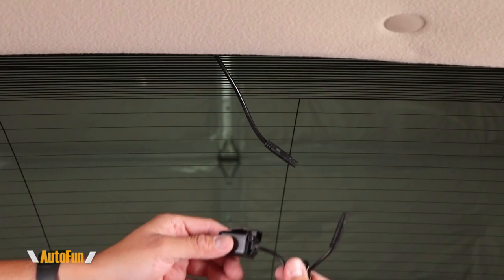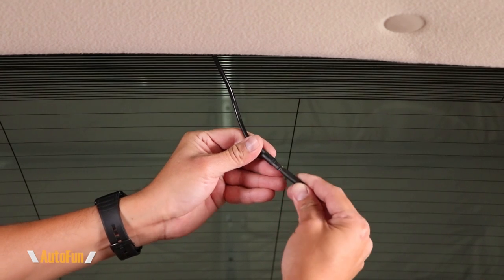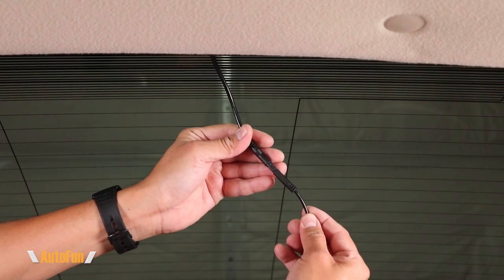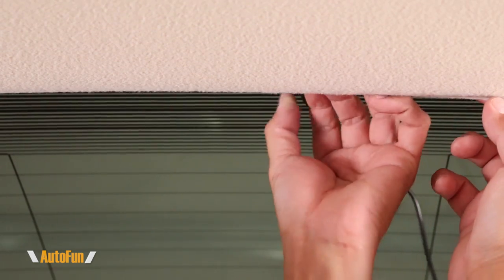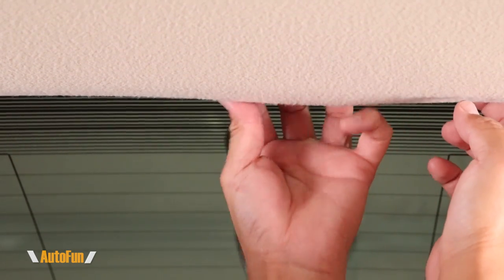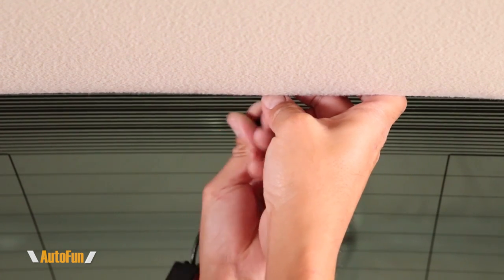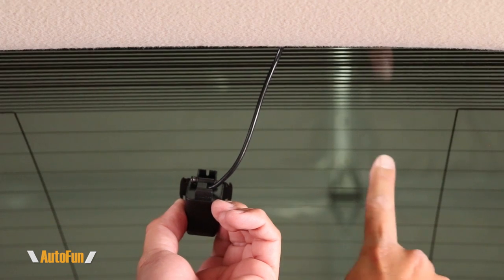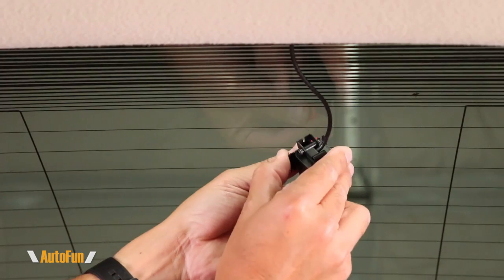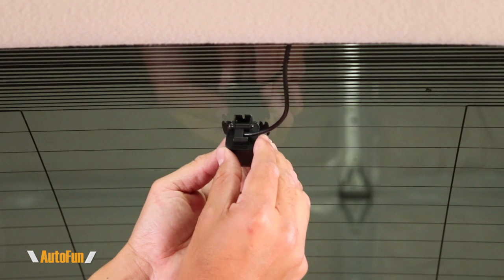Let's see the inside mounting first. I'll use this area to hide any excess cable, then insert the cable into the headliner of the car carefully, heading towards the middle of the window. Next, I'll connect the rear camera to the extension cable by lining up the connector keys and pushing them together, then hide the rest of the cable by carefully inserting it into the headliner. Now I can mount the camera on a clean surface by peeling back the adhesive tape and centering the camera to stick it into place.